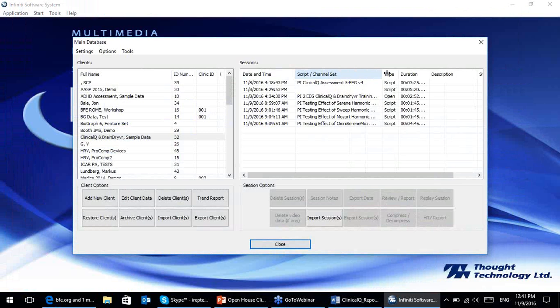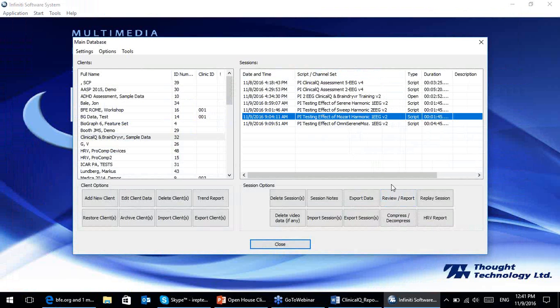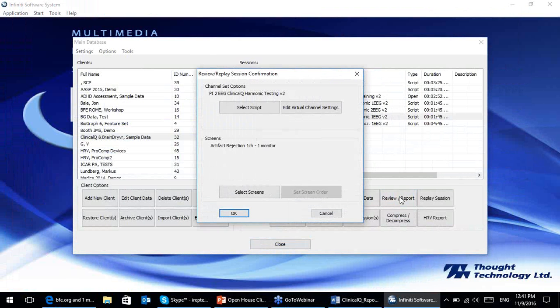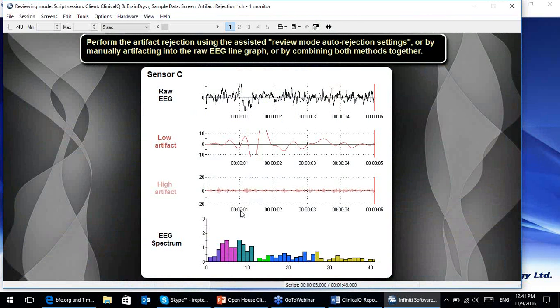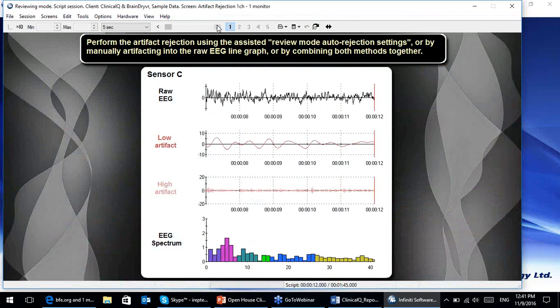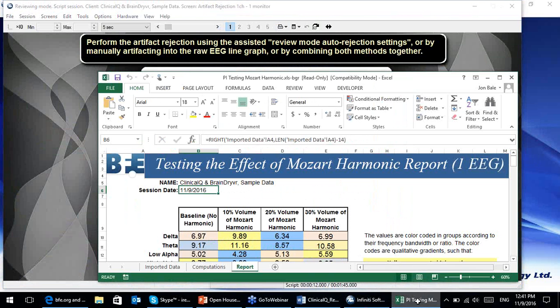Some people, for reasons I'm not really sure, never realized that these harmonic testing scripts also have Excel reports, because I wanted to help you out in terms of interpreting the results to know exactly what volume level worked best for the client. And so you can generate those reports the exact same way. Generate Excel, and then that'll bring up that Excel report.